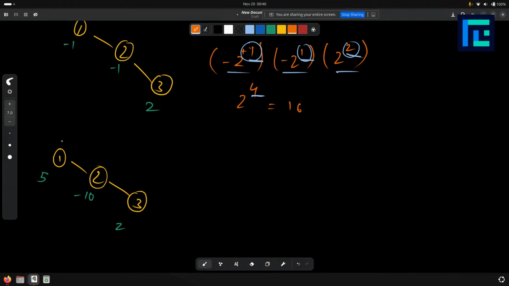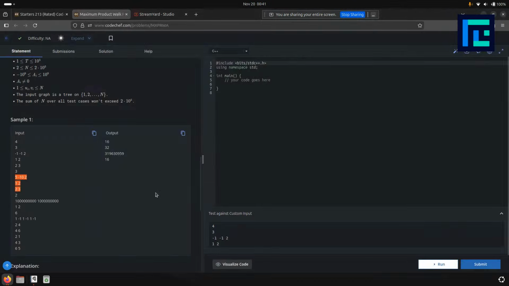Now we see that if we take these two, then we will have only 1 minus. If we take all of these three, then again we will have only 1 minus. So we cannot take this minus in any way possible, because there is only 1 minus in this tree. So we obviously cannot take that, since we need an even number of minuses. So we can either take only this or only this, and obviously since 5 is greater than 2, we will just take only this node. So 2 to the power 5, 32 will be our answer.